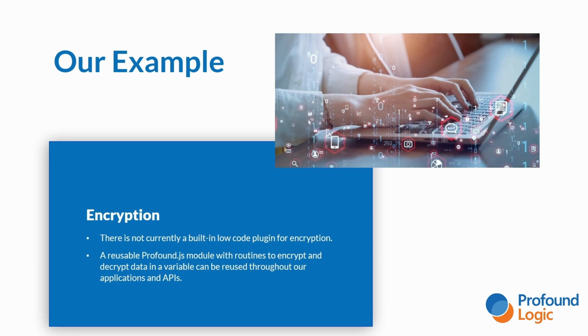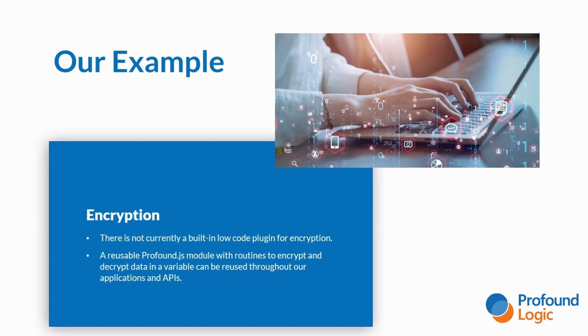For today's example, we're going to be taking a look at building out a module with routines for encryption and decryption. I was speaking to a customer just the other day that asked if we had a plugin for encryption in the low-code system. I told him that at this time we do not, but there was no reason he couldn't build a module and then have that functionality available to all his applications in one reusable piece of code. After that conversation, I decided to go ahead and build this example and build a video around it.